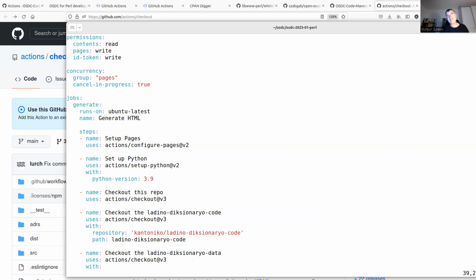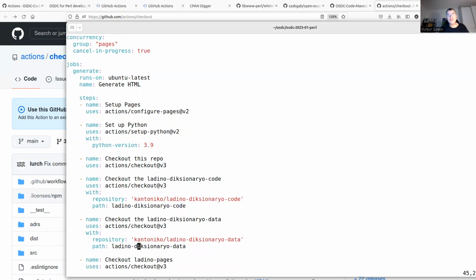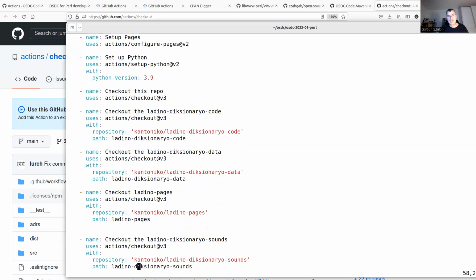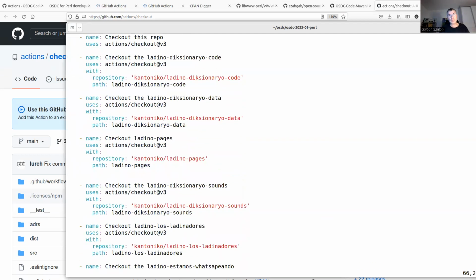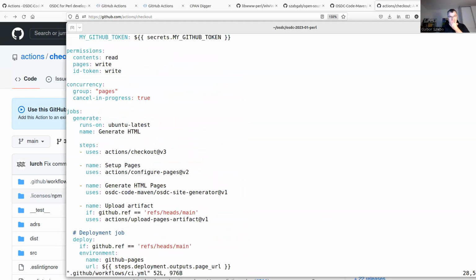to put it in my file system. So it's going to be a subfolder. This is going to be my main folder, and this is going to be a subfolder. And here I check out another one into another subfolder. So this one actually has, I don't know, like 7 or 8 repositories. And I have to check out all of them. Okay? So this is checking out the source code.